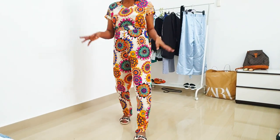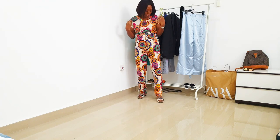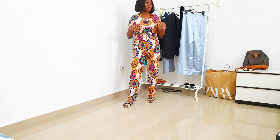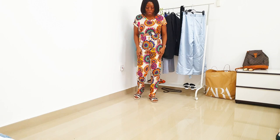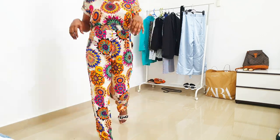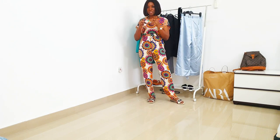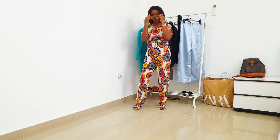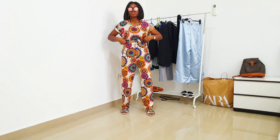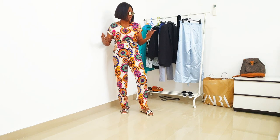So for this look, if you're traveling during summer, you definitely want to come out looking shiny, bright, and comfortable. If you find me traveling during summer, this is probably what you're going to catch me wearing because I love the silk texture — it's so comfortable. For sunglasses, I'll probably wear these sunglasses just to keep things going. I'd normally do a belt around the waist to cinch it, but it's extra effort having to remove it at security.